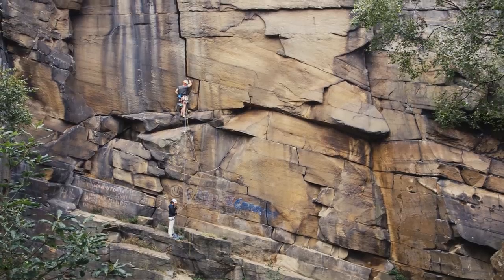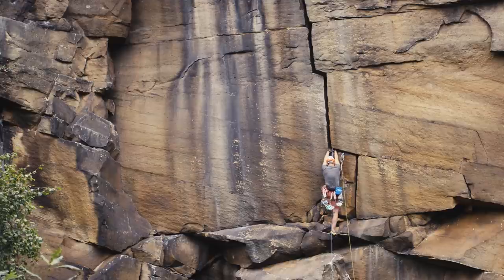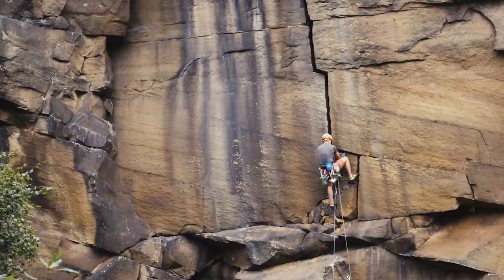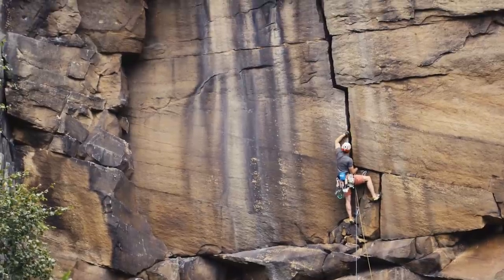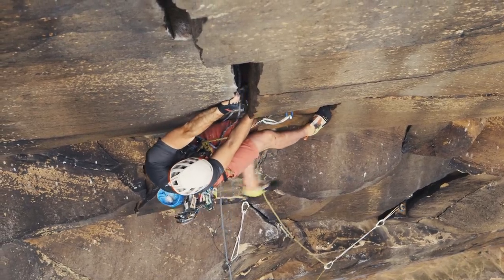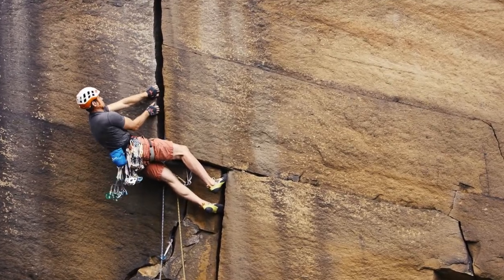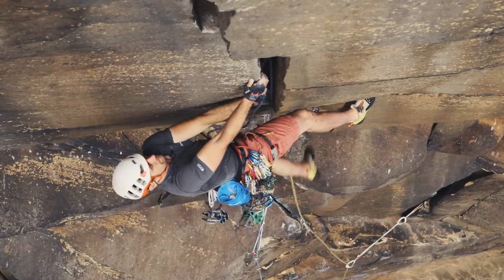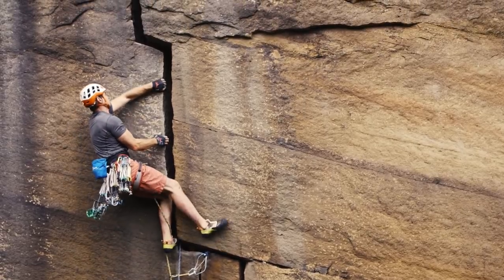Ready when you are. Left a little — come on — right, right, right, right, right! Yes, go on, into that layback. Come on Jessie, that's it — yeah, good. Nice high hands, that's it — yeah, you're in, you're in! Go on, go on, reach high, reach high, keep going!